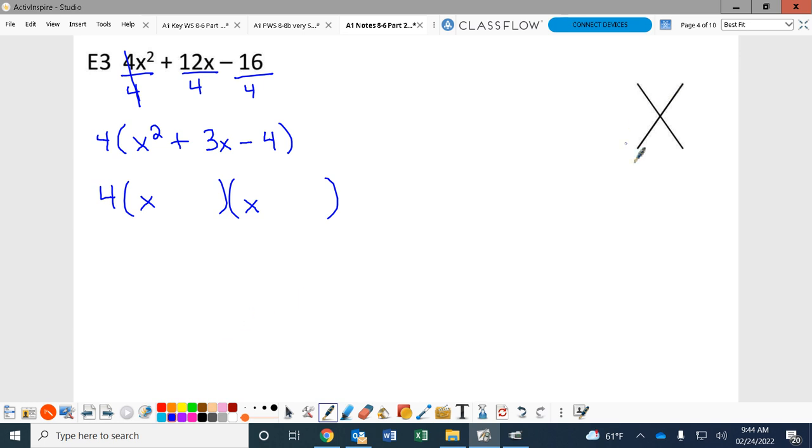So here's our process on the diamond. What number goes on the top of our diamond? Not just 4, negative 4. Because 1 times negative 4 is going to be negative 4, and then the middle number is going to be 3 that goes on the bottom. I need 2 numbers that multiply to negative 4, but add up to positive 3. What works, guys?